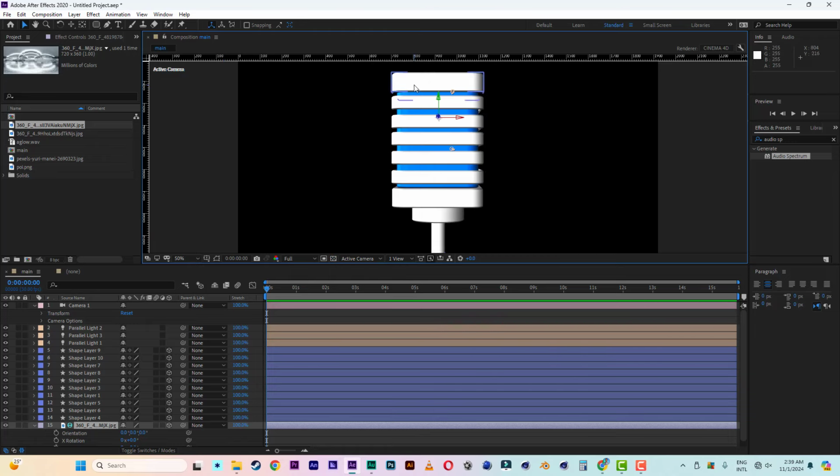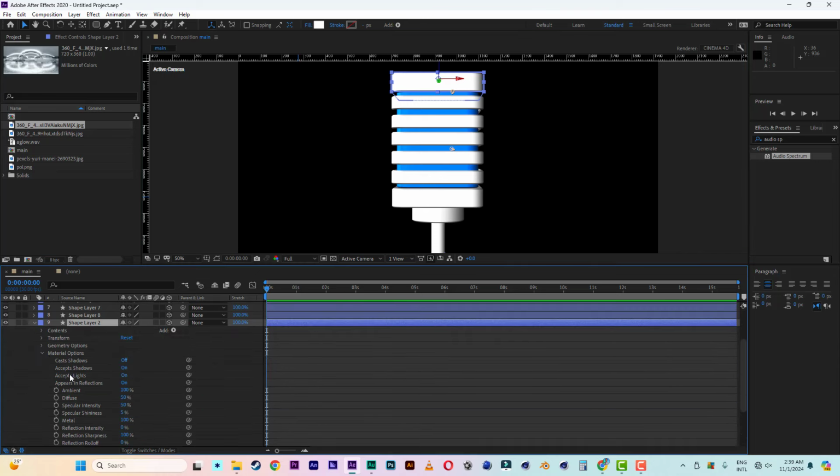Okay. Now the first one, let me select it. Then click on the cascading arrow beside it. Come to material options. Then the intensity, let me see 50 first. You see that? You see some changes happening here. You can crank it up to 100 and see what happens. You see how intense it is. But first, let me stick to 50 first.